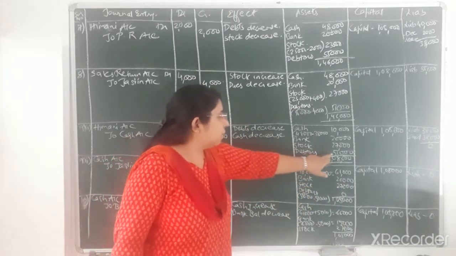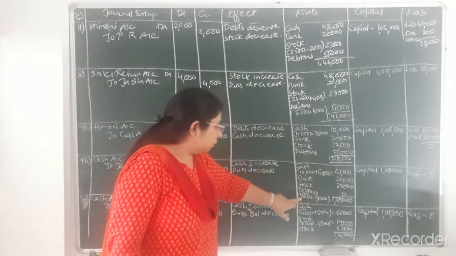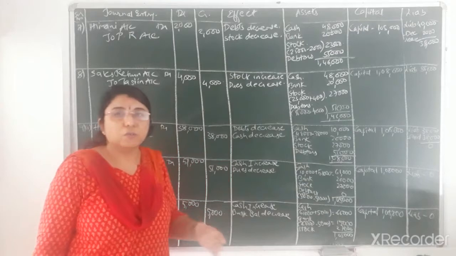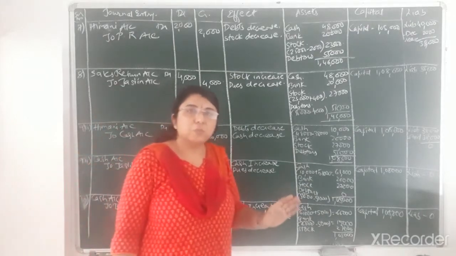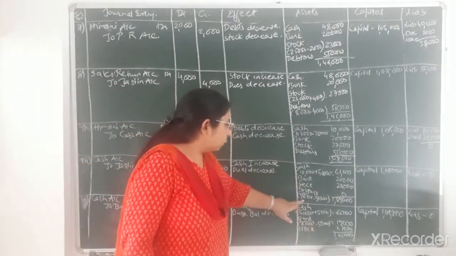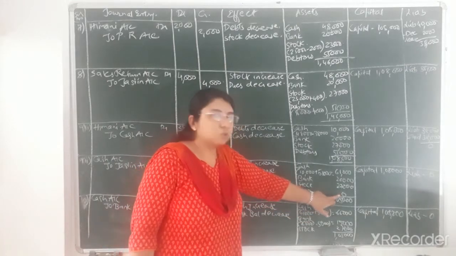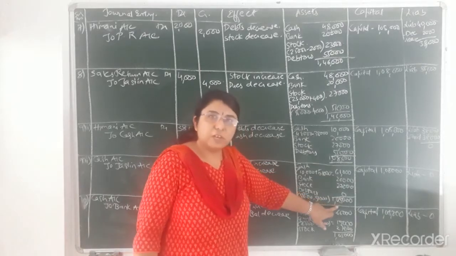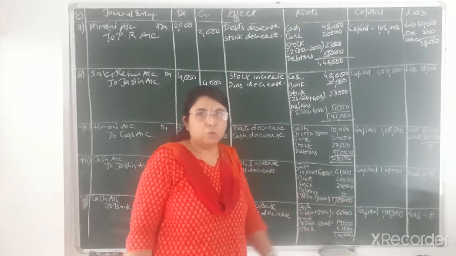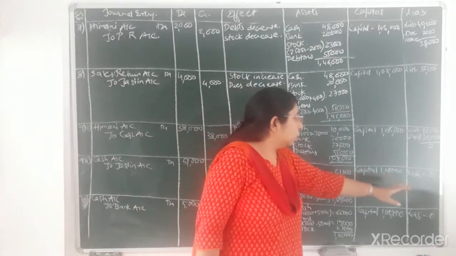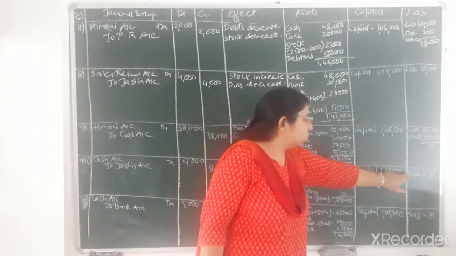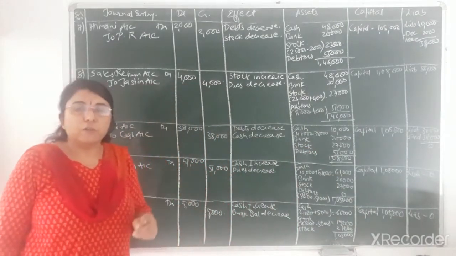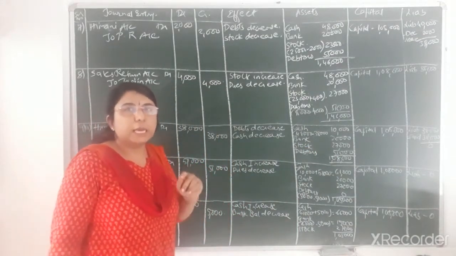Now debtors, previously the balance was 51,000. Now the dues will decrease, or the debtors will decrease by the same amount, 51,000, because now Jaslin has made the payment to us. So 51,000 minus 51,000, debtors would become nil, that is 0. So the total balance of assets would come to 1,08,000. Now in case of capital and liability, no change. So capital is 1,08,000 and liability is 0. So in the ninth transaction, there will be two effects for settling the accounts of Himani and Jaslin.